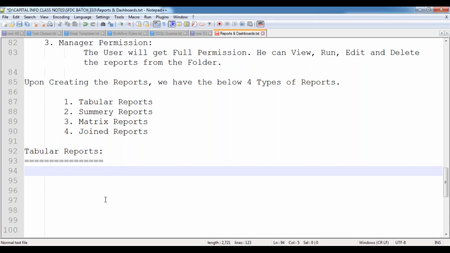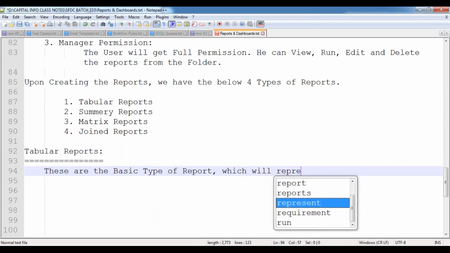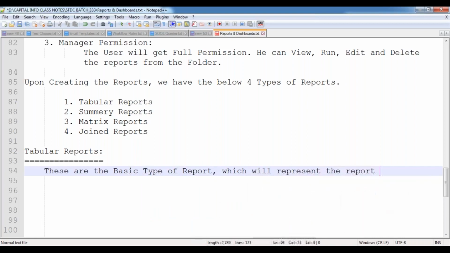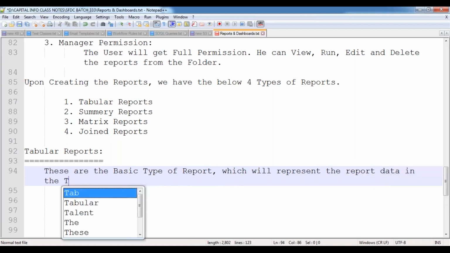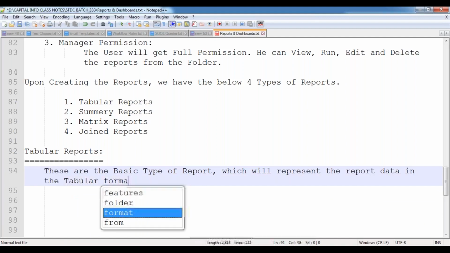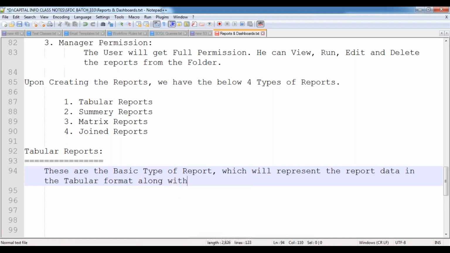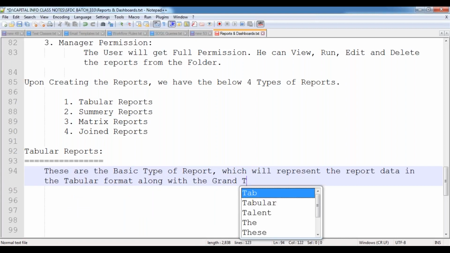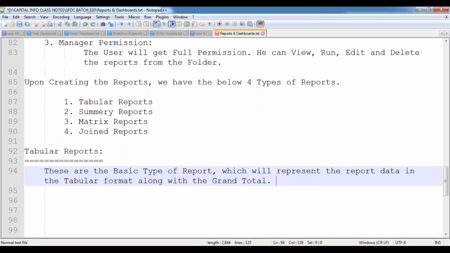That's it. So these are the basic type of reports which will represent the reported data in the tabular format along with the grand total. That is, how many records are available inside that report, we can see.